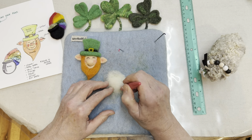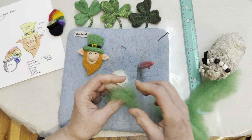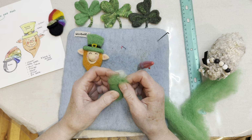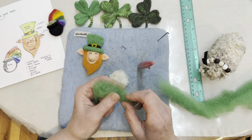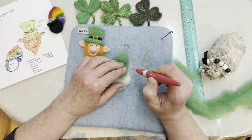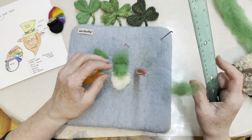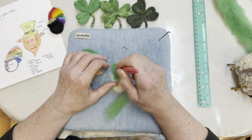We're going to make his little hat. I make a little pillow. So the top of the hat is wider than the bottom of the hat. So I'm going to start by adding this on to here. And I didn't write any of these measurements down for you guys. This is bad. So the hat's about 1 inch tall. I'm just going to fold that top piece over.